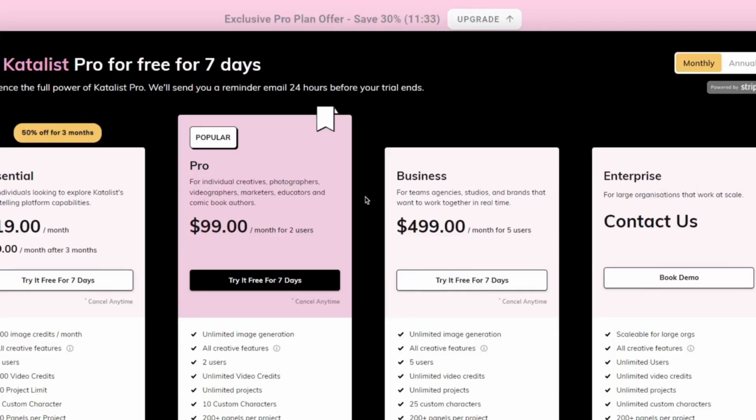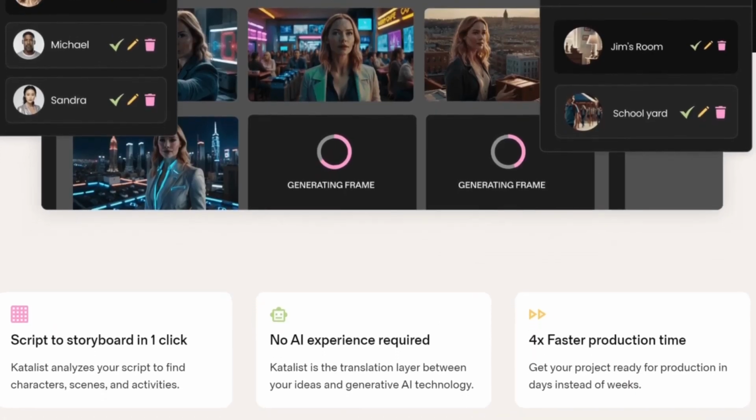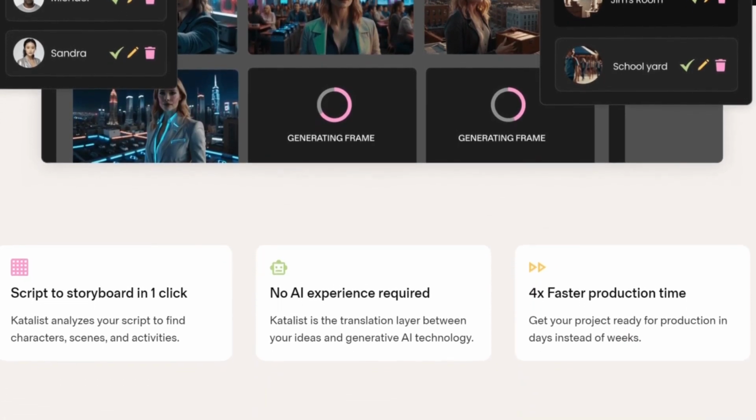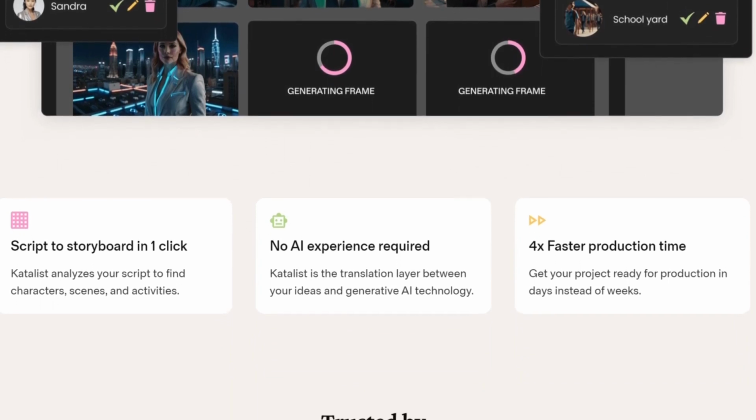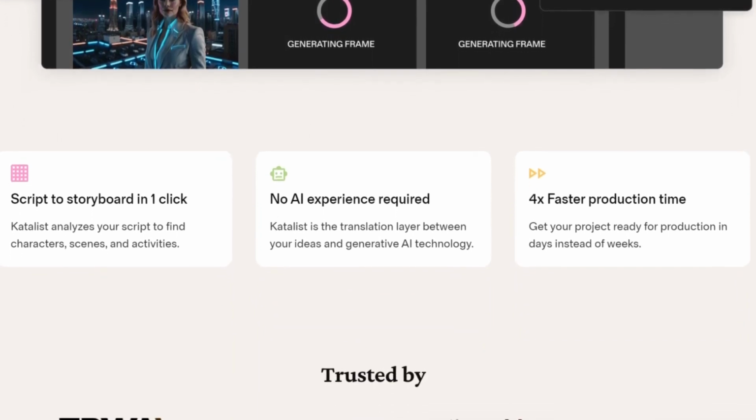Characters are integrated into the scene with appropriate expressions and actions. After generating the initial storyboard, users can tweak the AI-generated visuals. Katalist allows multiple versions of a scene and the ability to fine-tune elements like camera angles, characters, and background props. Katalist's strength lies in its ability to convert simple scripts into visually consistent storyboards quickly. Use the basic features first before diving into advanced customization.